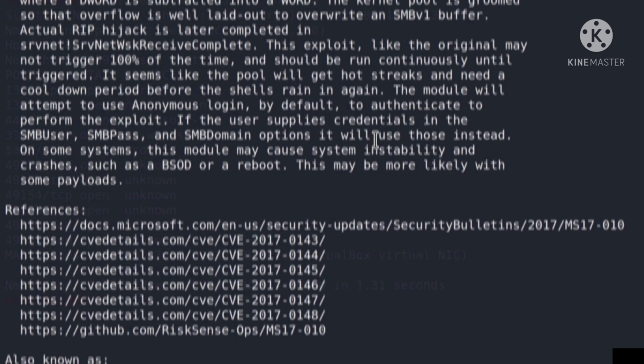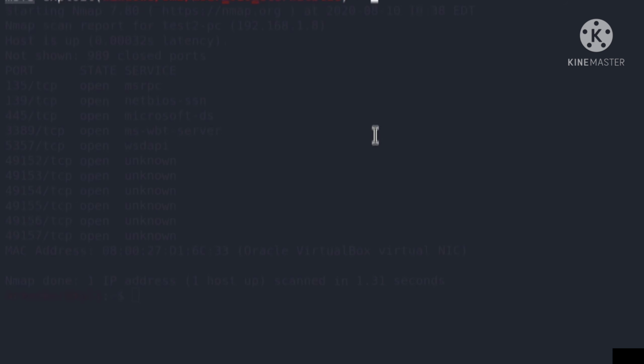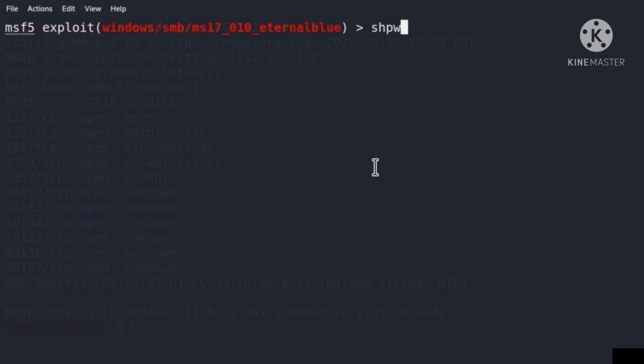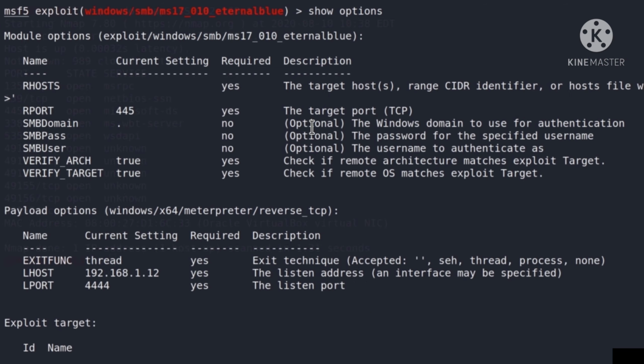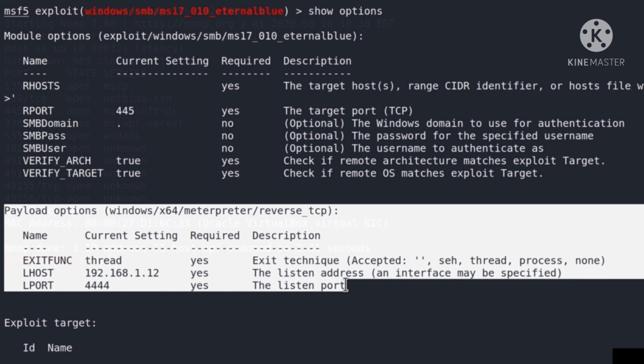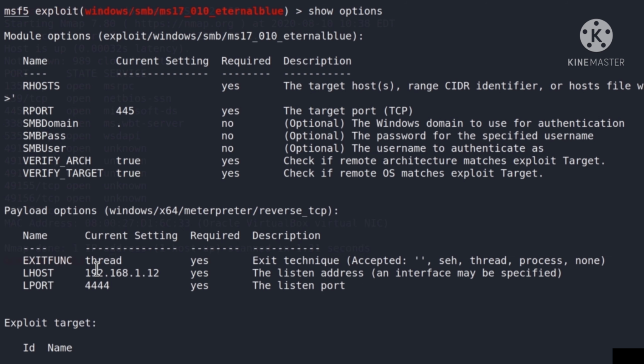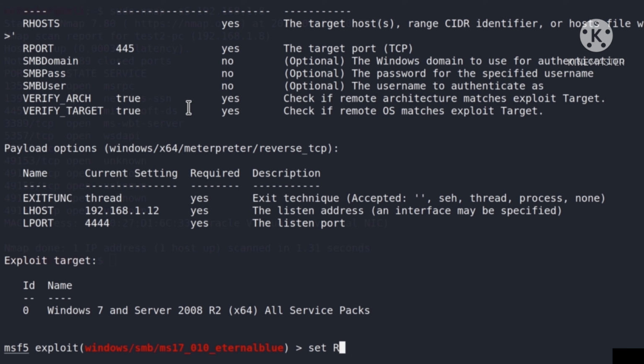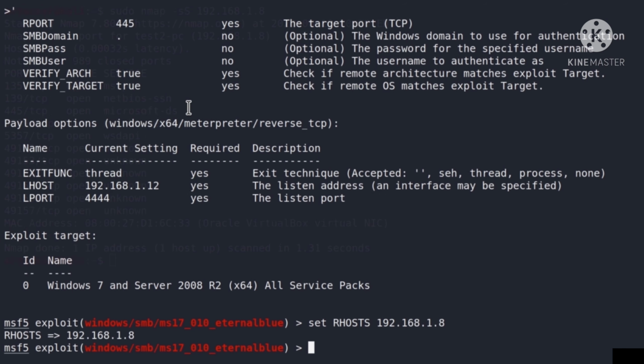Okay, so since our target is vulnerable, at least the auxiliary module told us, let us check out the options and let's run the exploit. So here as well we got a few things that we need to set up. My payload is automatically set right here to the IP address and the port. These two we do not want to change. The RPORT we do not want to change, and the RHOSTS we need to set to the IP address of the Windows 7 machine.